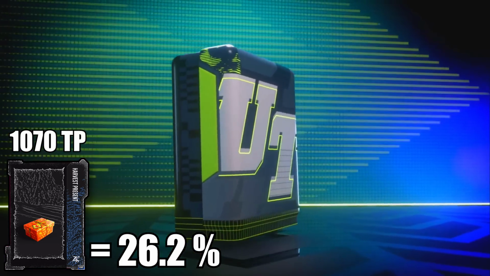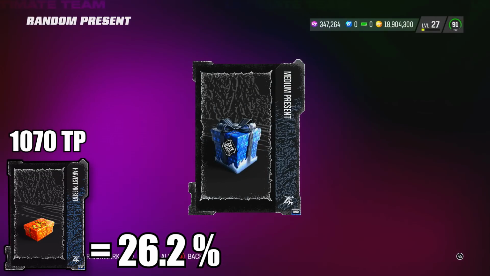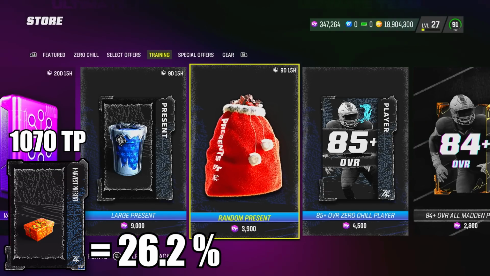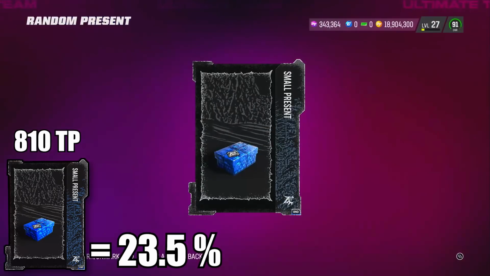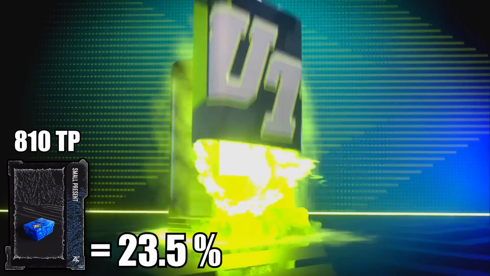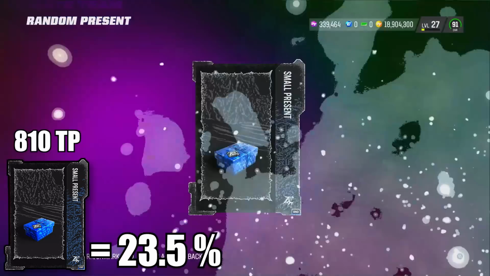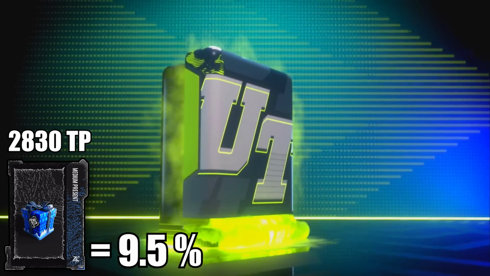The most common gift you are going to pull is going to be the hardest gift, 26.2%. It quick sells for 1070 trading, so you're losing around 3,000 trading. Next up, the small common present. It has the lowest quick sell of any of the presents at 810. I'll give some hints on what I think some of the presents are. Small commons, by the way, 23.5%, thinking maybe like an 81 or 82 plus.